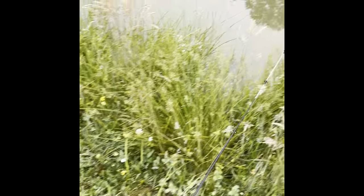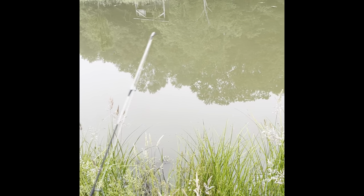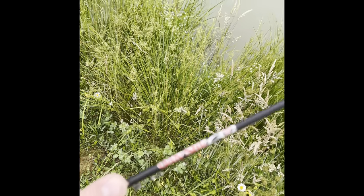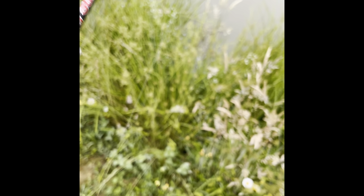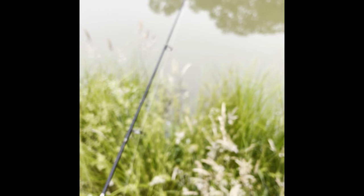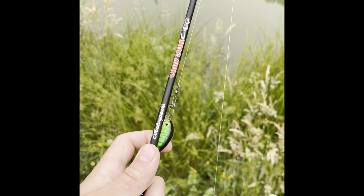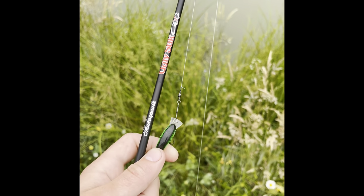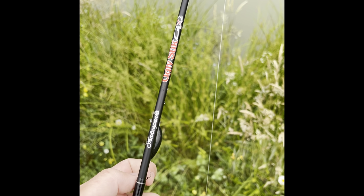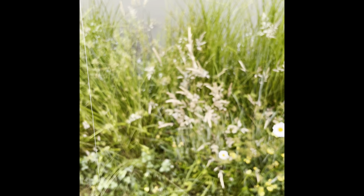Now you could just wait for a bite, but there are black crappie and largemouth bass in here. So I think while we wait for a nibble on the bullhead, I'm going to cast my little micro pole. This is a really nice ugly stick, the GX2 — very much smaller pole than the other one. We're going to throw this little fire tiger crankbait around. I find this color really does well for mimicking a perch while still being very bright — it's my favorite color of crankbaits to fish with.